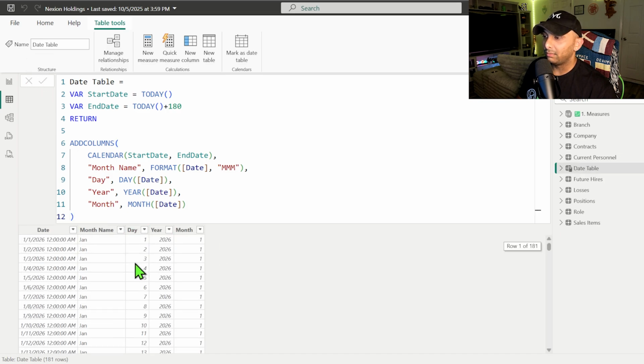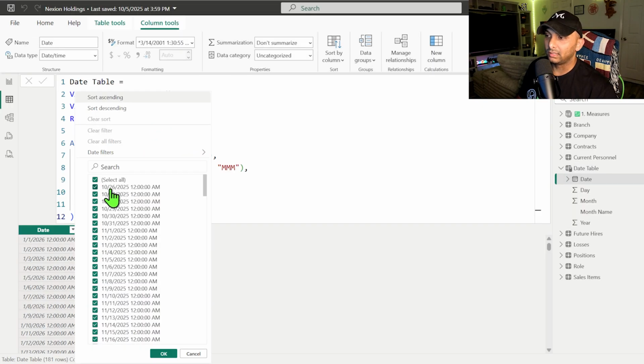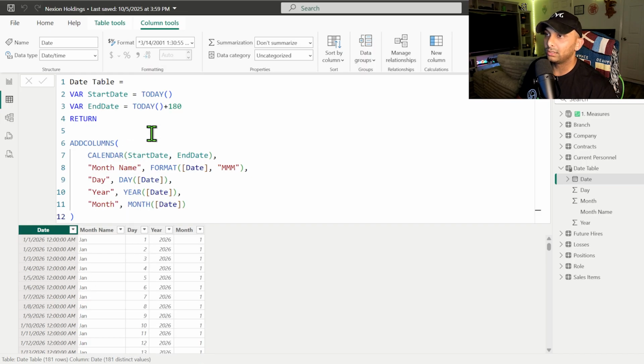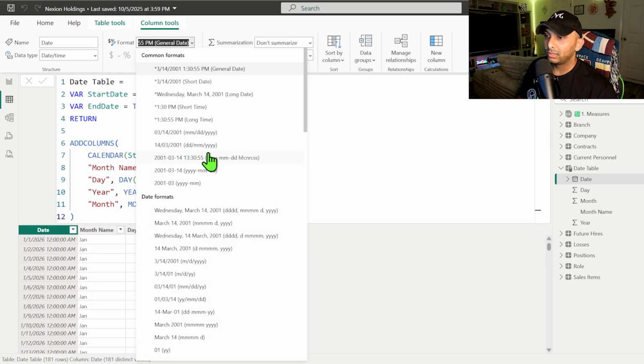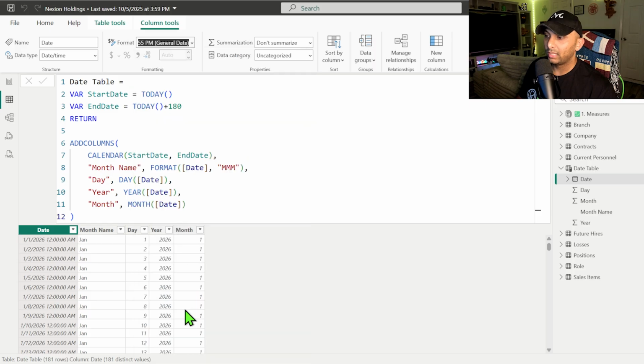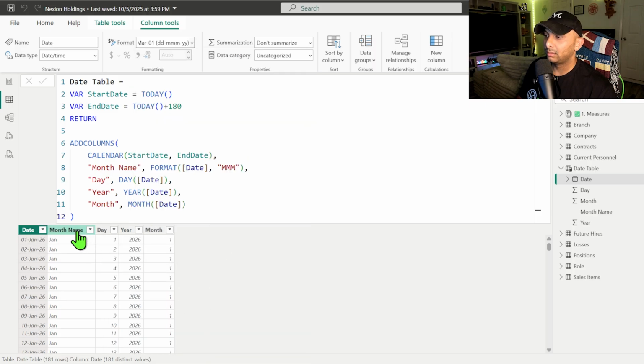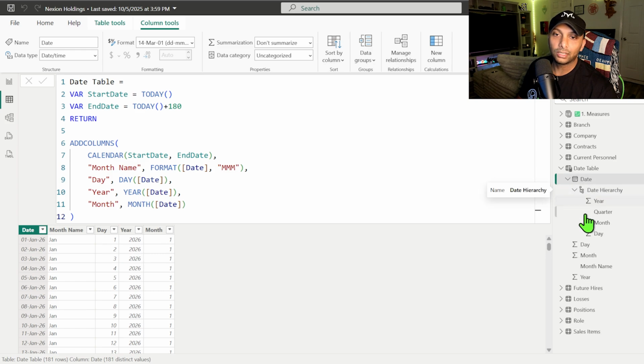And then now we have every single day from today to 180 days from now. And technically today is October 25th, so that's the format that we have. So we can also change this as well. We know we're particular about date format, so we're just going to go ahead and change that. And then now we have the month numeration, we have the year column, we have the day column, and we have the month and the full date as well. So within the date, you have the date hierarchy, and you can extract anything that you want there.